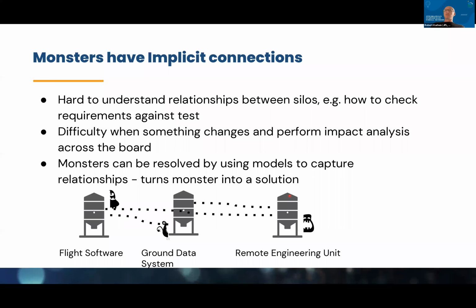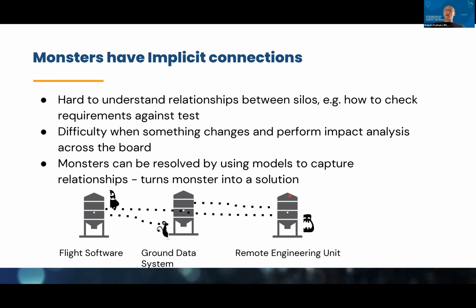There are a lot of connections between them, but many of them are implicit, so it's really hard to understand what the relationships between those silos are. For example, how do we check requirements against the tests we have to do?